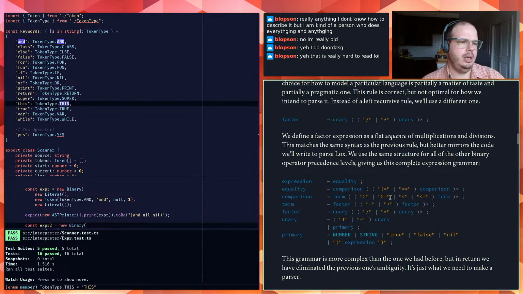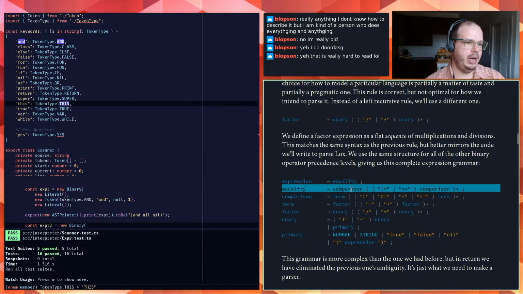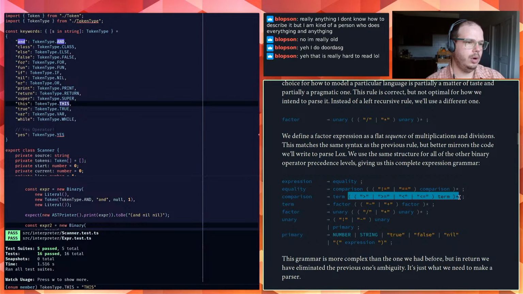Oh, this has a star at the end, this whole parenthetical thing. So that means that equality might only be a comparison, and a comparison might be only a term, or it could be a term with greater than or less than, whatever. A term could just be a factor.